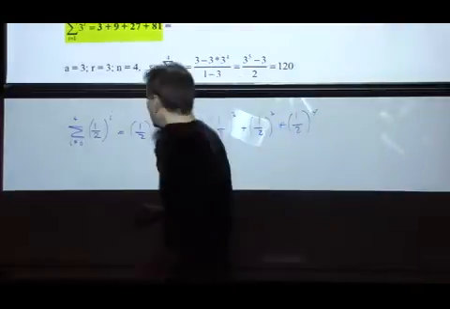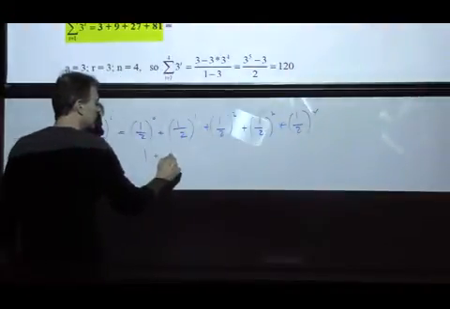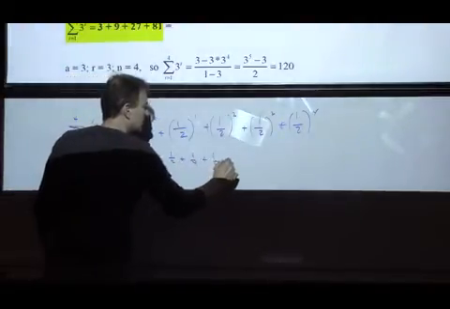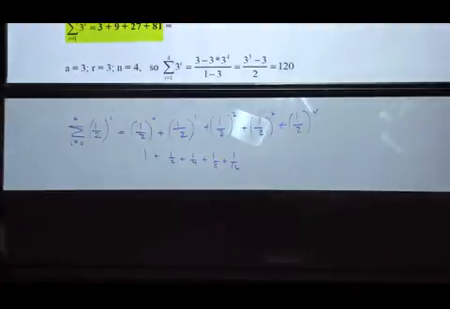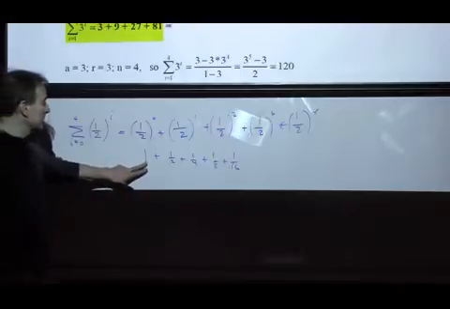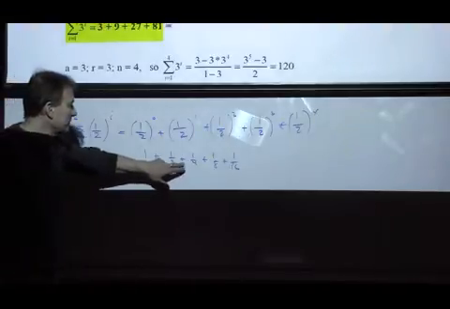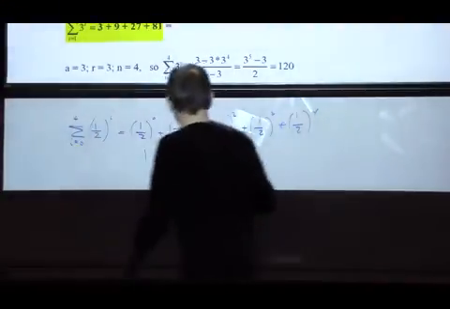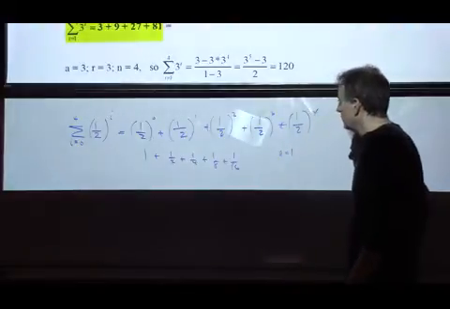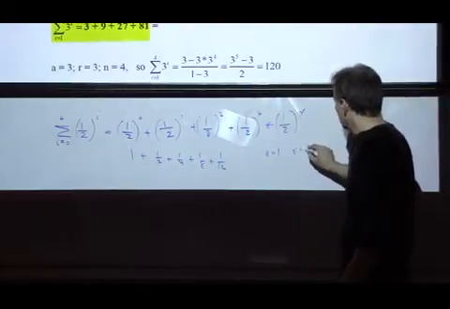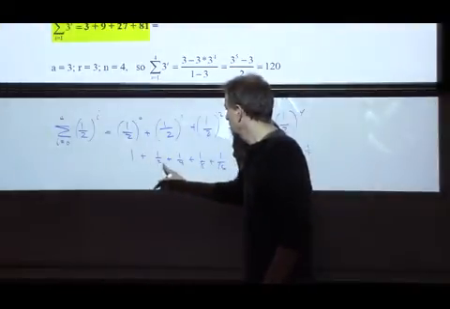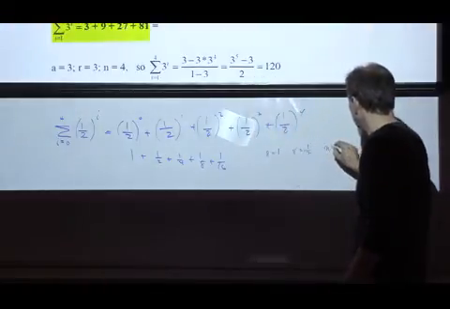Okay. What is this? 1 plus 1/2 plus 1/4 plus 1/8 plus 1/16. Is this a geometric series? Yes. If it is, then the ratio has to be 1/2: half of a half is a quarter, half of a quarter is an eighth. Okay, geometric series. So what's the first term? A is equal to 1. What is the ratio? 1/2. And what is the number of terms? Well, 1, 2, 3, 4, 5. So n is equal to 5.